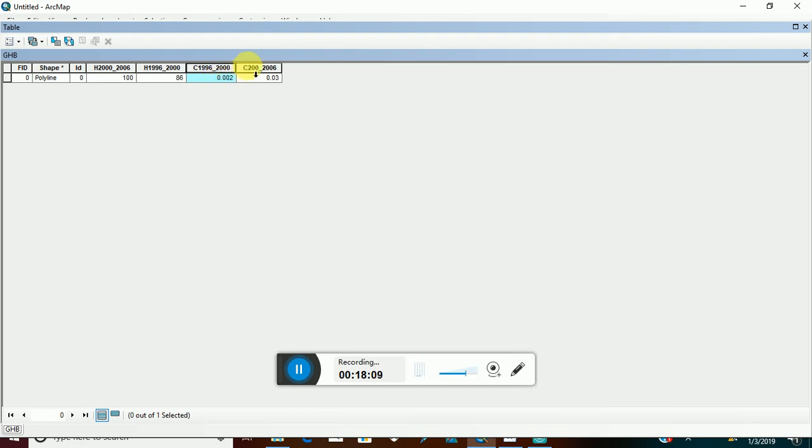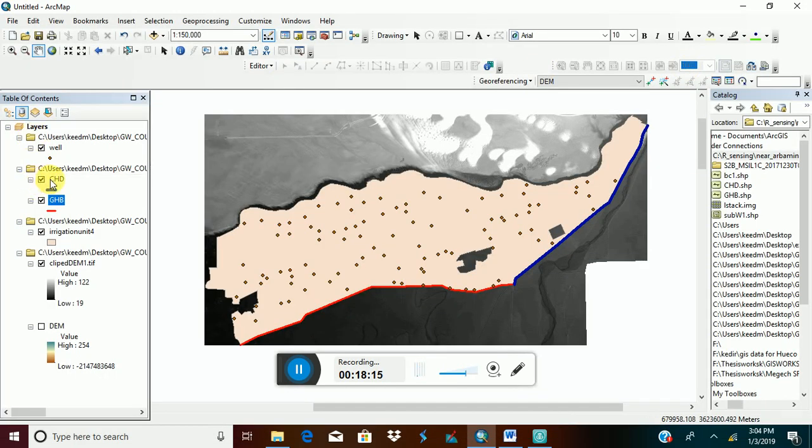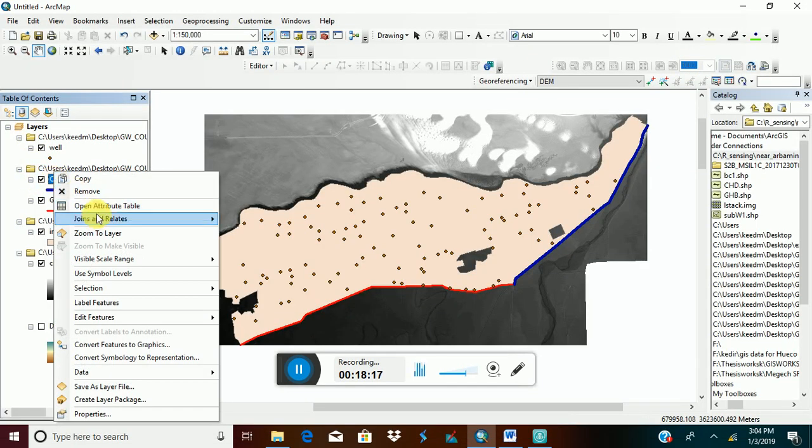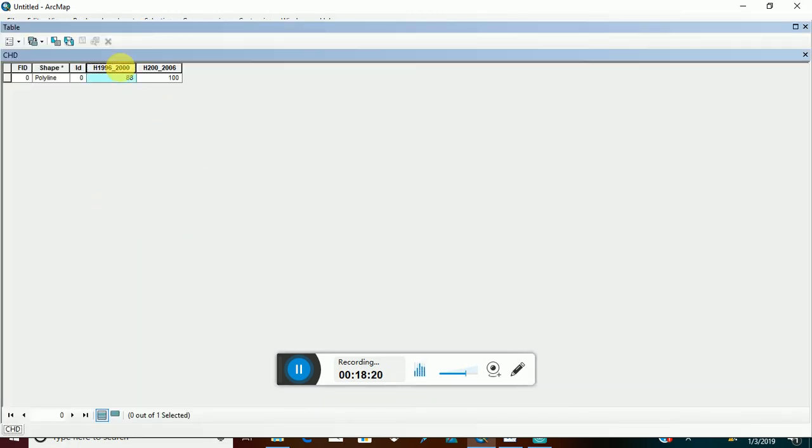And similarly, for a constant head boundary, again, we do have a constant head of 88 for the year 1996 to 2000 and 100 for the year 2000 to 2006. So those are the values that we are going to use in the Model Muse window.